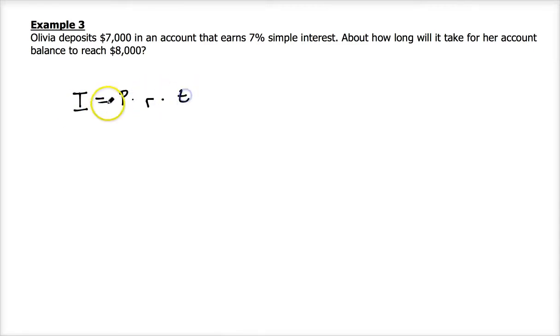And the first thing that we're going to do in this problem is list the 3 values that we know. Remember, there will always be 1 you don't know and 3 that you do know. So I'm going to list my different variables over here: I, P, R and T, and identify the ones that I know and the ones that I don't know. Let's start with the one that I don't know. What's the question asking us to find? The question is asking us to find about how long. How long will it take? That's referring to the time. And so the one we don't know in this problem is the T value. So that's my question mark here.